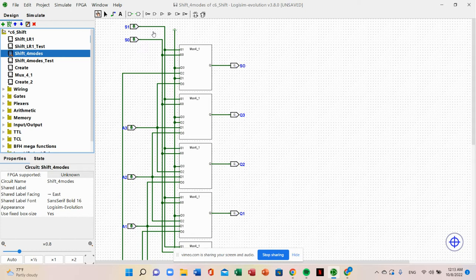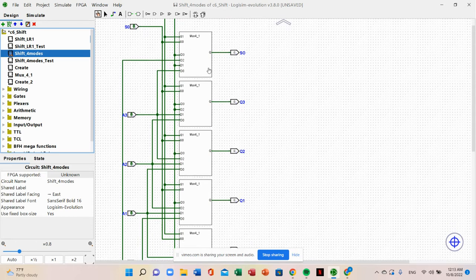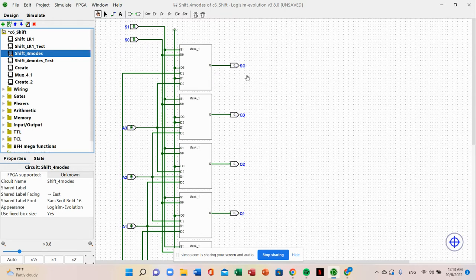But what changes in this circuit is that we now have 2 selector inputs that will help produce different modes.